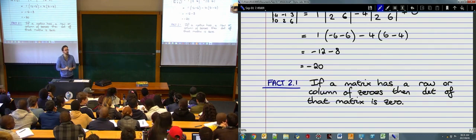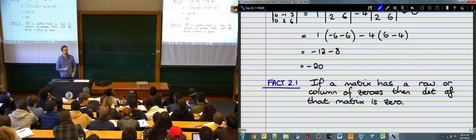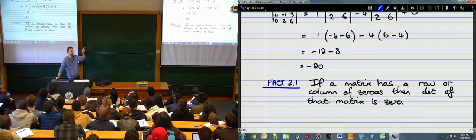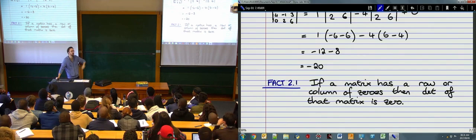If you choose the middle row, middle column, then do you start with negative then? The middle row, well, what do you mean the middle row? For a 3 by 3, yeah, that'll be positive. The middle row, middle column. Oh, yeah, okay, no, it'll be negative. It'll be negative, yeah.